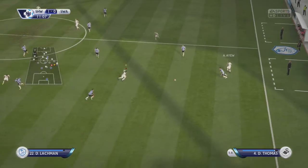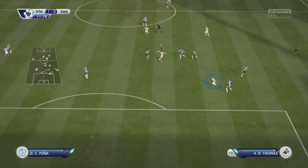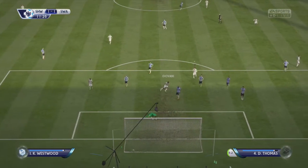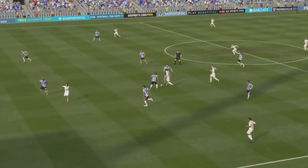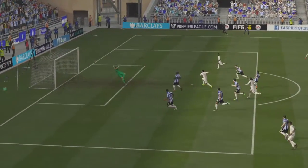In the 12th minute, Thomas redeems himself. He splits 2 Sheffield players, then spots Dos Santos running clear into the box. Dos Santos from the middle of the field, 14 yards away with his left foot, blasts the ball to the far side, beating Westwood to tie the game at 1.